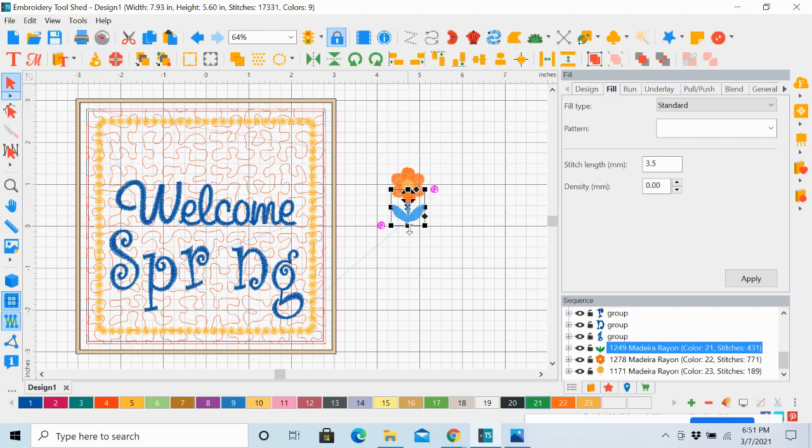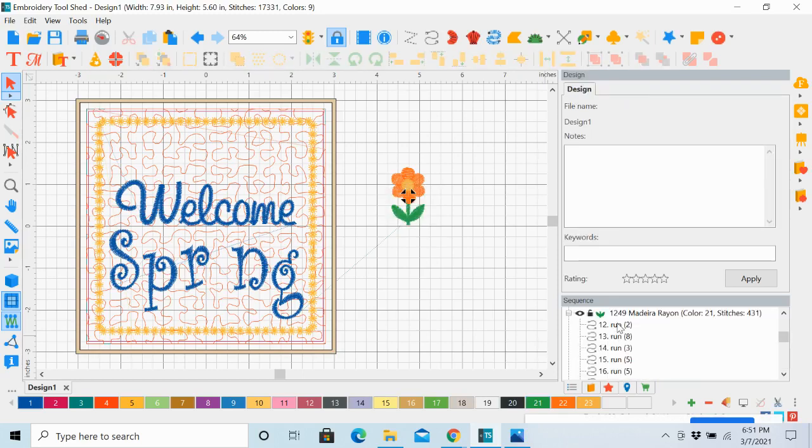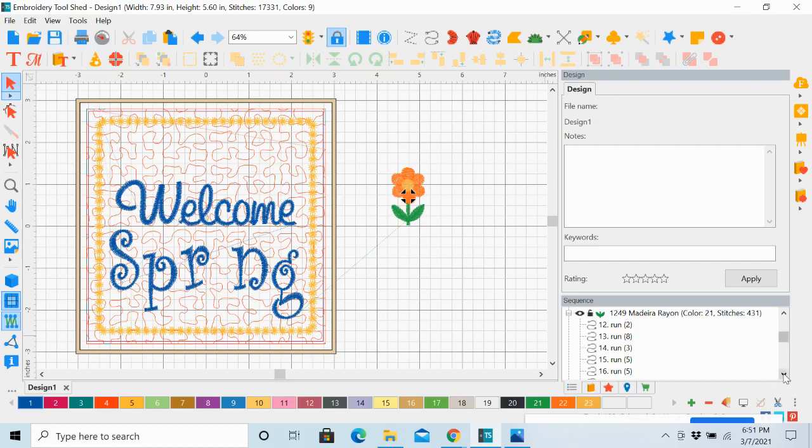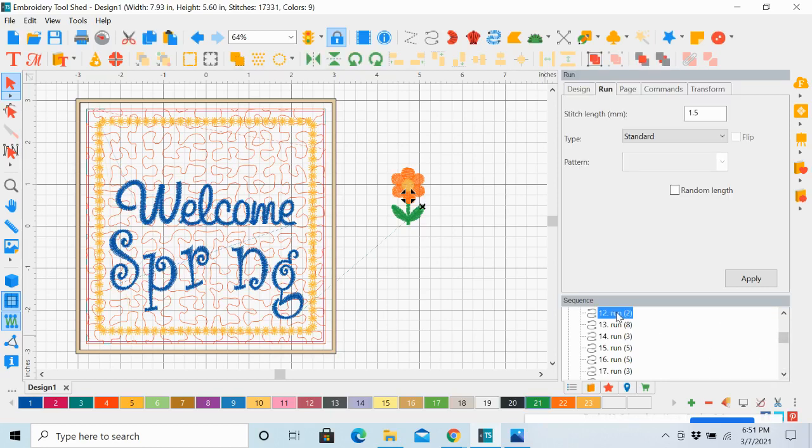Well, let's see here. I'm not sure. I think I just want to do the stem part, not the leaves. I like the leaves. So I'm going to open this up. Yet again, here's the stem. I'm going to click the little plus sign next to the stem, and I only want to work with the stem part.